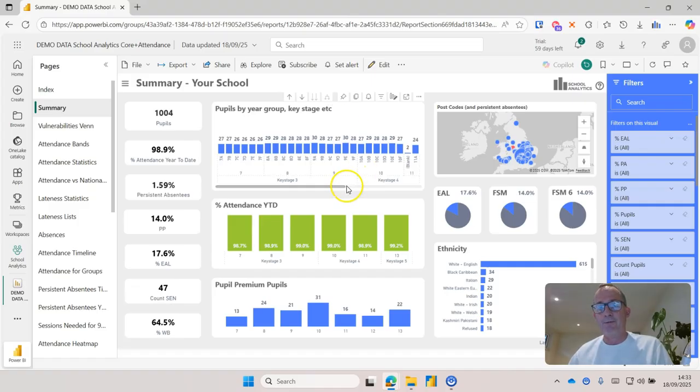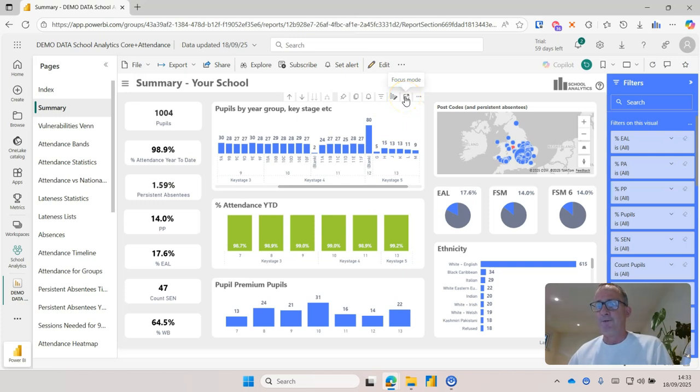And because there are so many registration groups in our school, you see it's showing me the total number of pupils in each registration group there. But because there are so many, it's put the scroll bar on the bottom there. So if it gets too big, look for the scroll bars across the side there. Now it's a little bit small, but we've always got an option. Again, this works on every visualization.